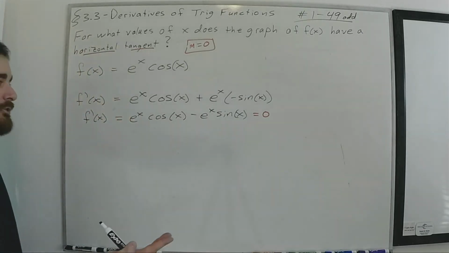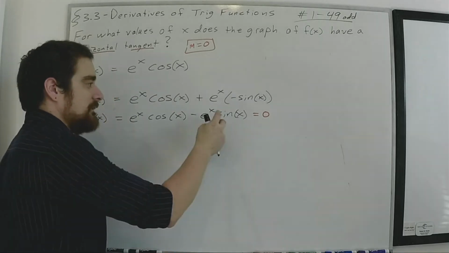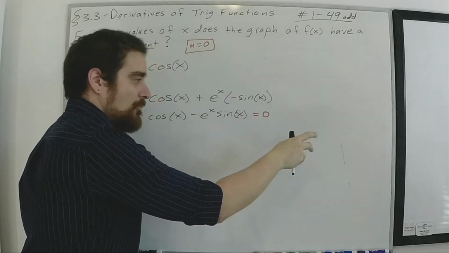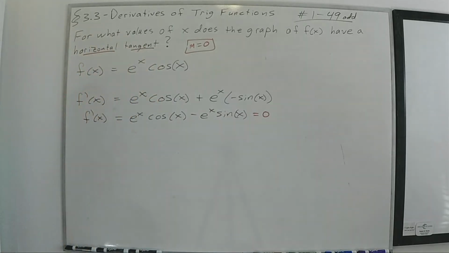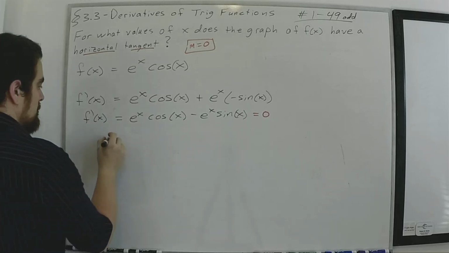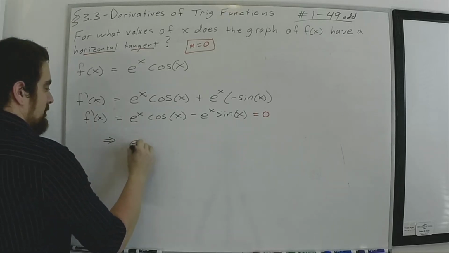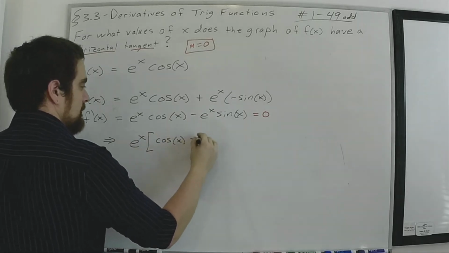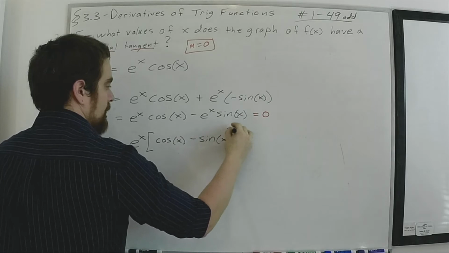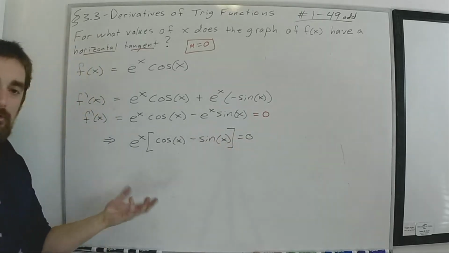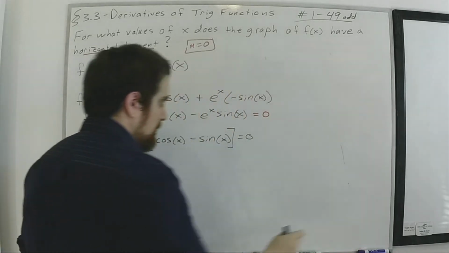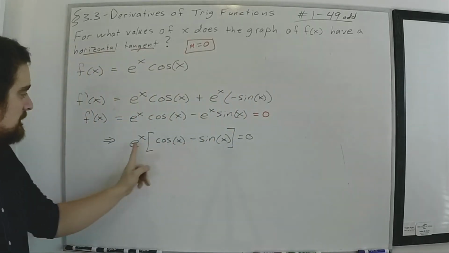So we're not doing maybe what we did before. We would plug in a certain x and it would tell us some sort of slope. No. Now I'm telling the slope, and I have to work backwards to identify that x that I need. So in order to do that, first thing I'm going to do is factor out e to the x because it is a common factor. And of course, when we try and solve equations, what do we do with them? Well, we factor them and set each factor equal to 0.